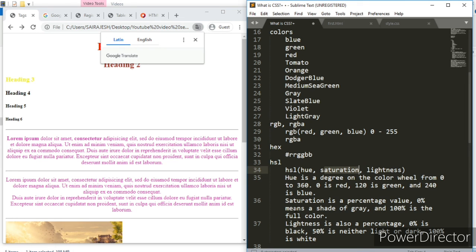So this is something which I'm going to leave to you so that I don't make my video too big. So I think you have understood basically how to use colors. You can just directly use a color. You can use RGB and get your color, or you can just use hex and you can get your color.